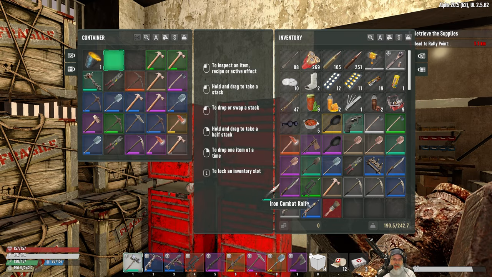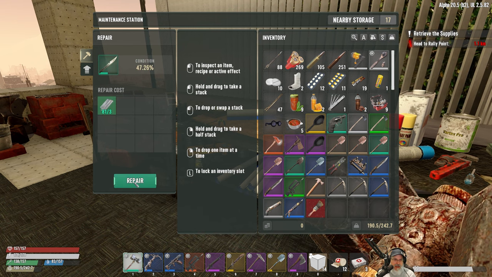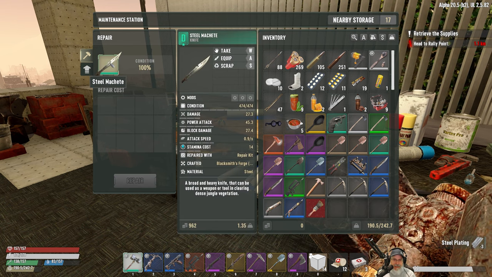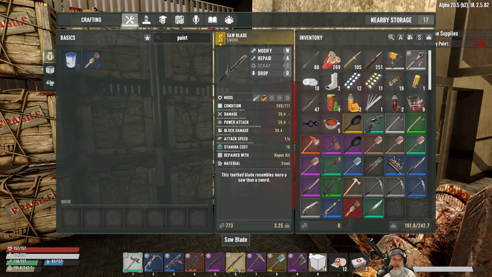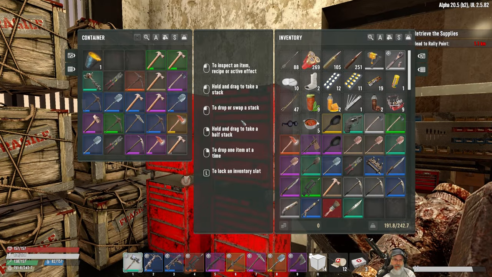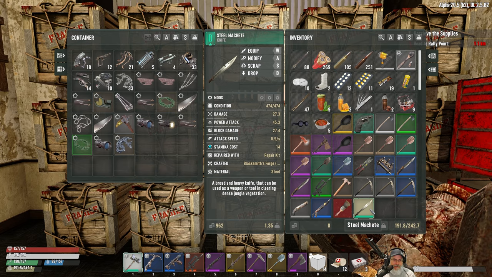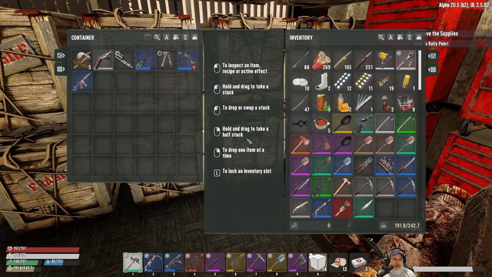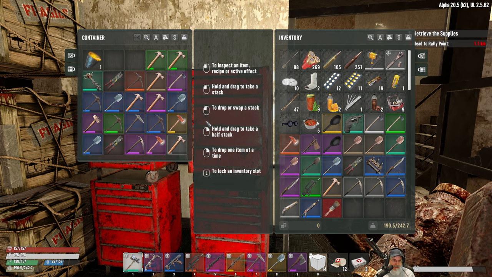We will sell it. A steel machete. That's not even supposed to be in there. Can we repair this? We can. $962. Wow, nice. Okay. That is not as good as our superior saw blade, right? It is not. No. Okay. You know what, though? This might be nice to have as a backup bladed weapon. Yeah. Why don't we do that? We'll have a backup bladed weapon, unless we have something that's even better than that.